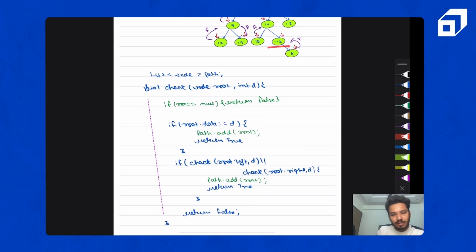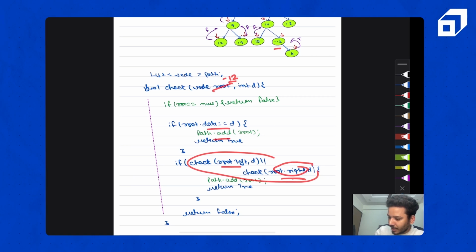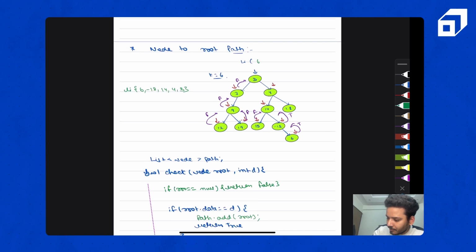Now when we are at minus 12, simple. We are basically representing this particular part, where the root value is minus 12. Root says okay, I am not equal to data. I called for my left and right side. My right side returned true. That is why the 12 was supposed to return true. Since 12 is supposed to return true, before that 12 will also get added in the list. So 12 is also added.